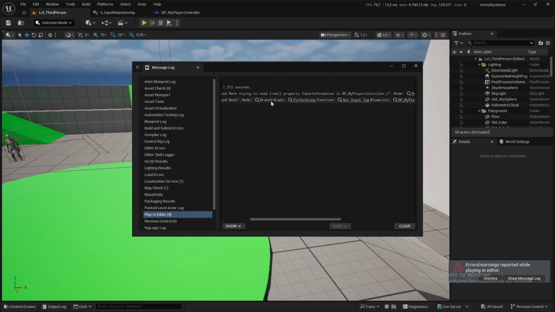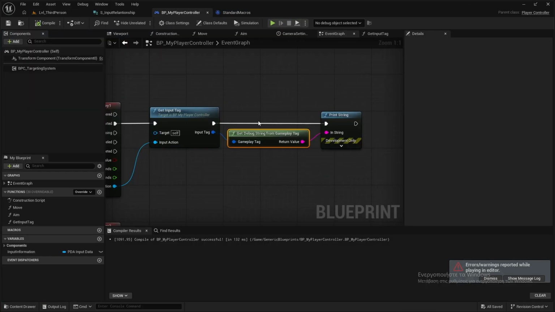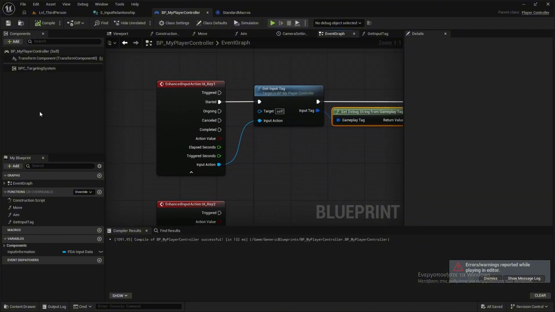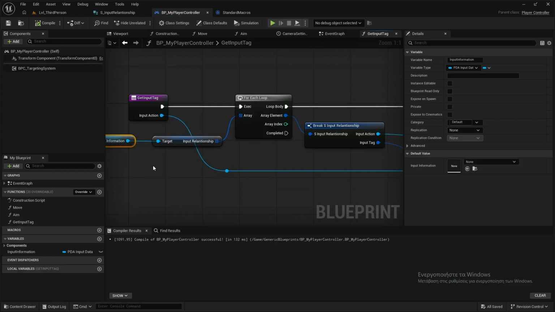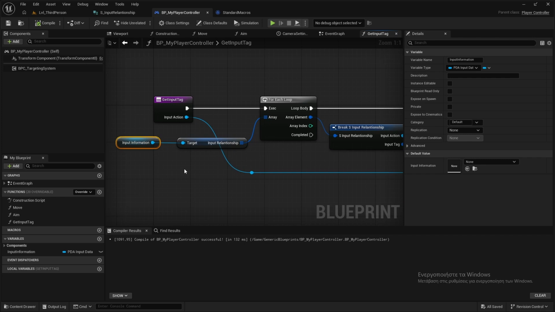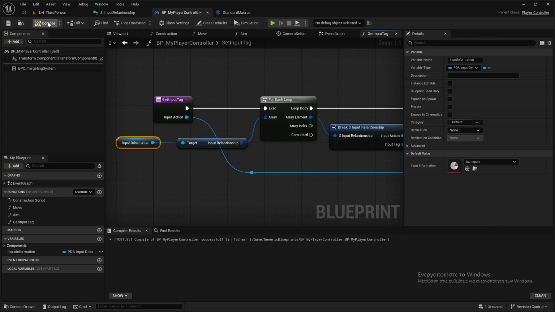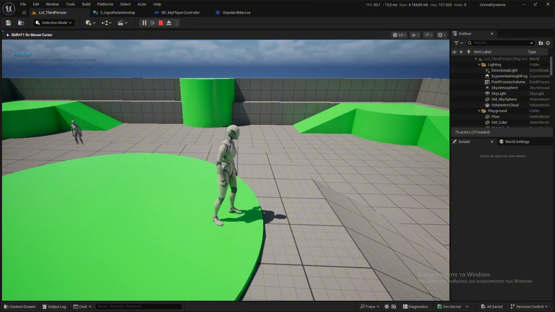Get input tag. Wait. Okay, I forgot again to put the data asset. I always forget, but this would work now, I think. So if I press 1 is input key 1.